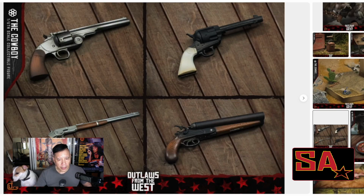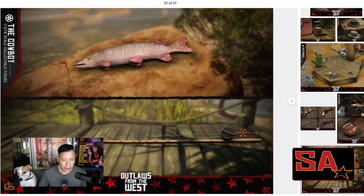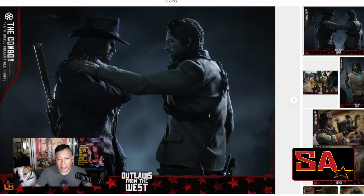For weapons, you get a very screen-accurate Schofield, John's Cattleman, and a carbine repeater, and also a sawed-off shotgun. You also get Mr. Pearson's stew and a spoon, and this stew looks far more appetizing than what we get in-game. What's that about? Additionally, you get a fishing pole and a fish. I believe that is a pike. And you can set this scene up if you have an Arthur action figure, which is around $400 these days.